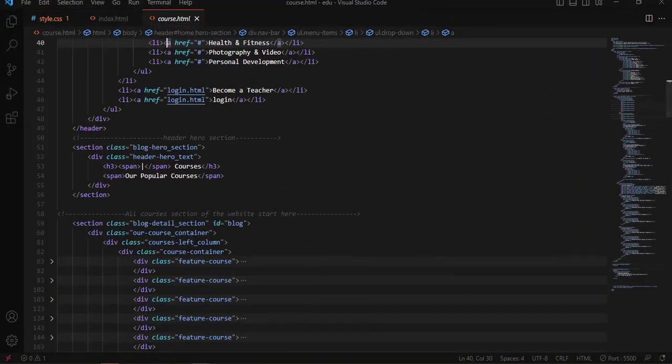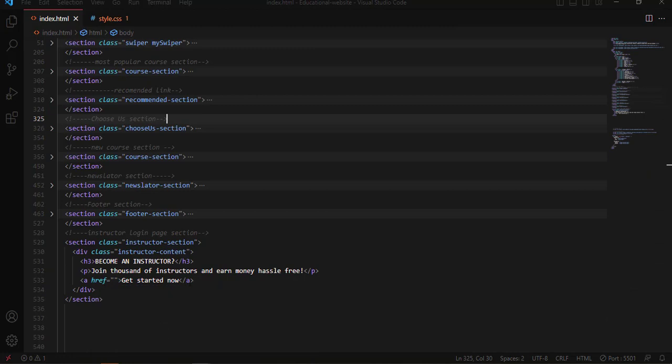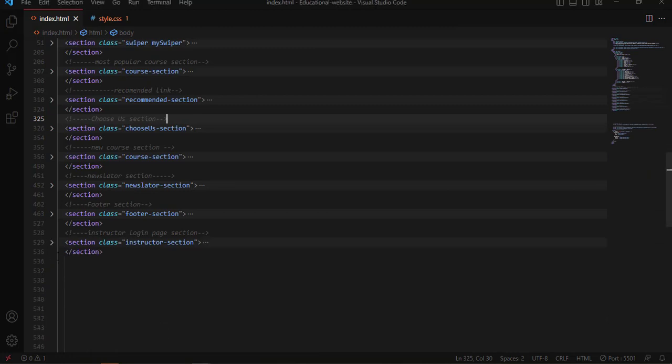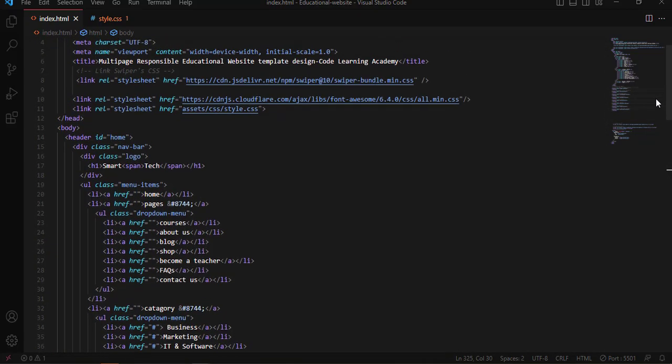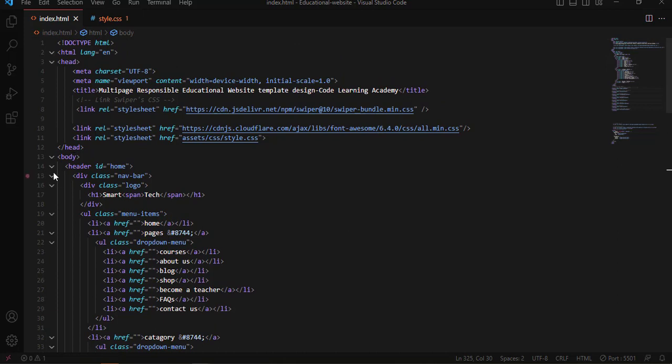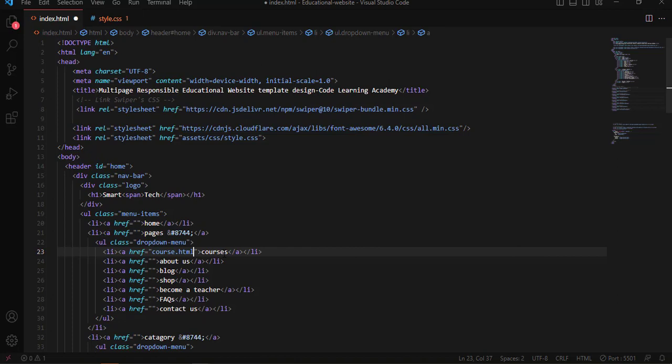So over here, inside the index.html document right here, what we are going to do is come over here to the header section. Here we have, for the course navigation menu, the href value should be course.html.